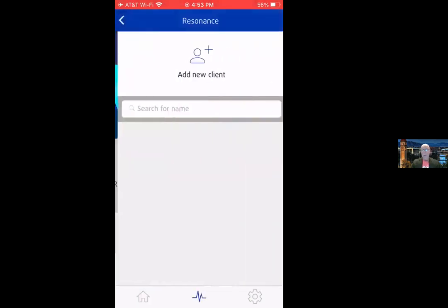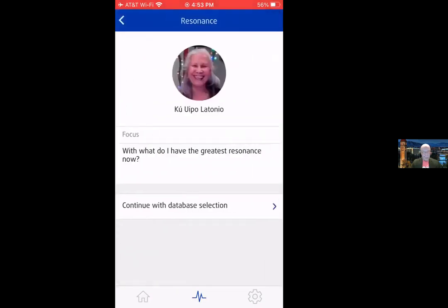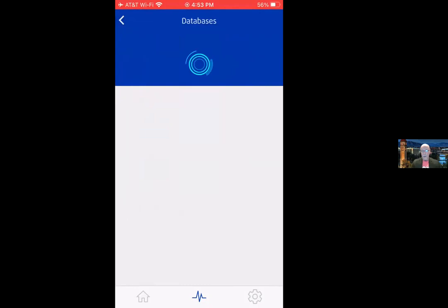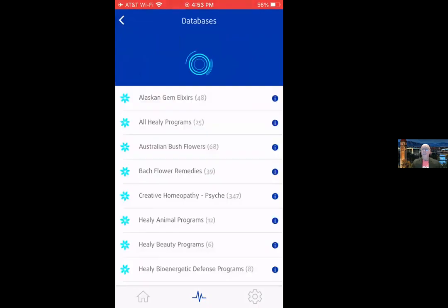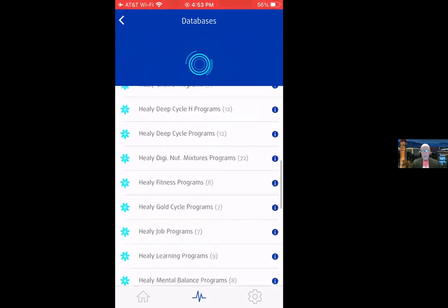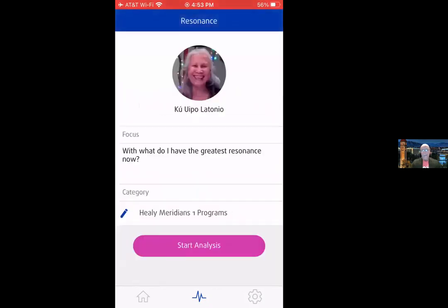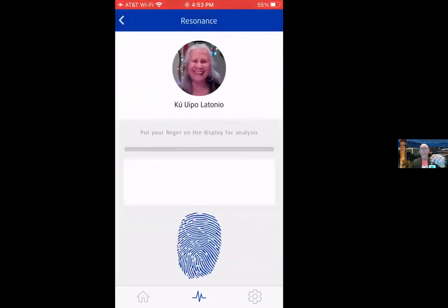So we go back to the resonance scan. Again, pick our client. And I'm going through this kind of fast, but you're kind of getting the idea of how it works. Okay. Again, keeping that intention in your mind. We'll move down to the Meridians 1. There's 2 pages, Meridians 1 and Meridians 2. We'll click on Meridians 1. And Kuipu, are you ready?